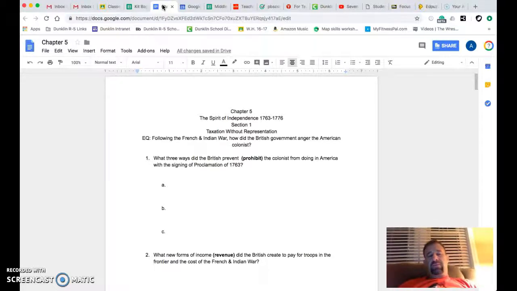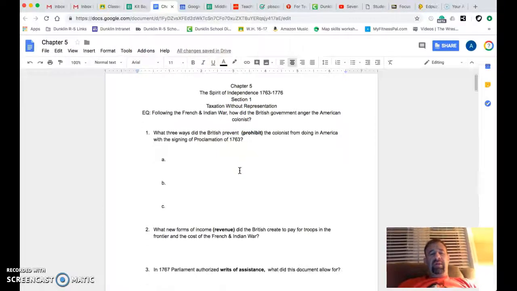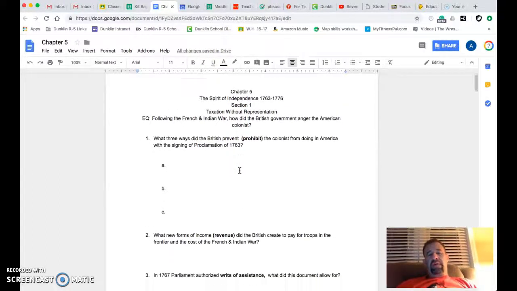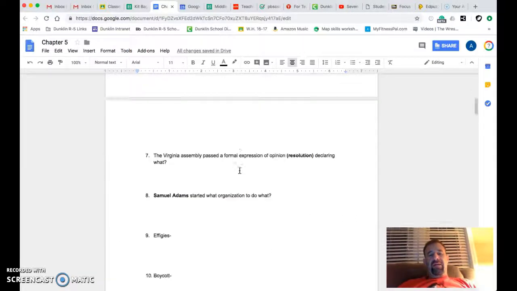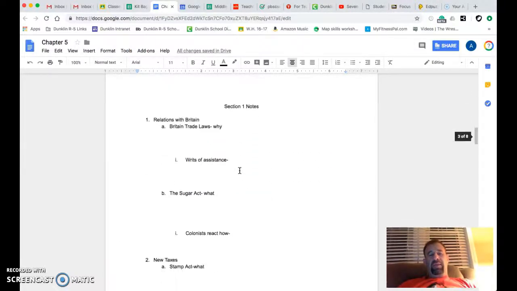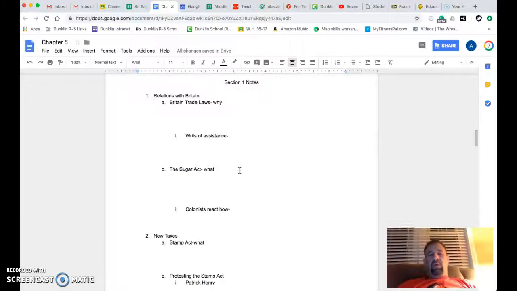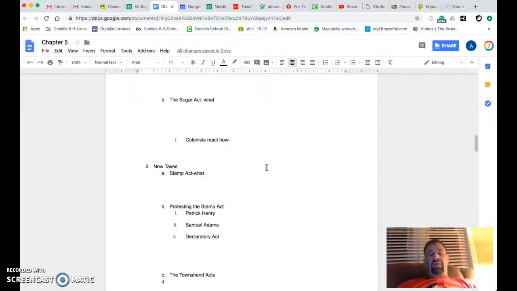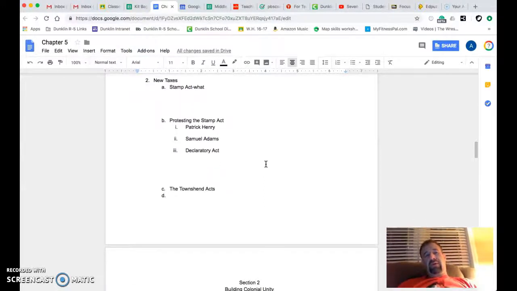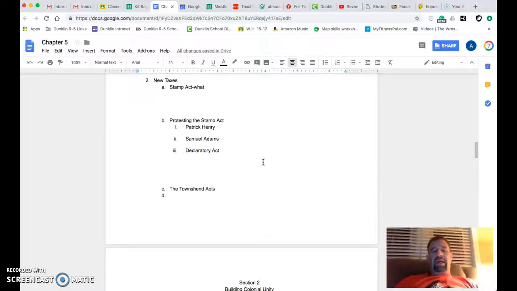If we look here, this is just sort of an example of some stuff I do as far as guided reading that the students do for chapters. They fill this out as they read each section. And then here we also have notes, which we do together as a class after they've read the section, and take notes over some of the important points. That helps me make sure that the students are pulling the information out that I like.